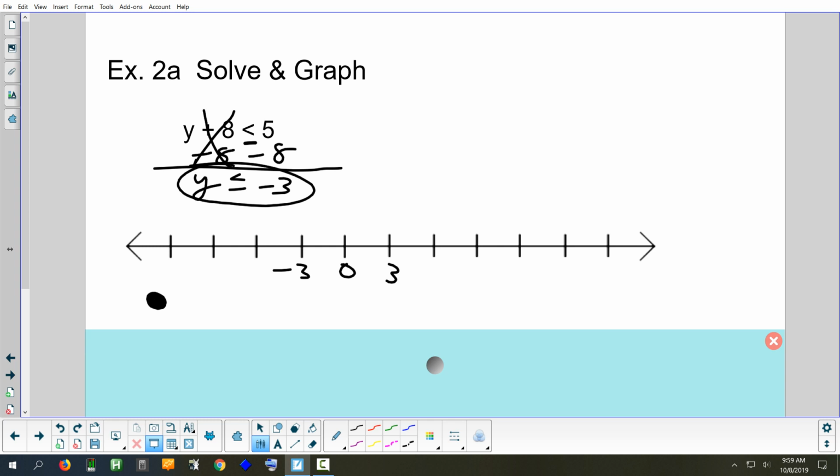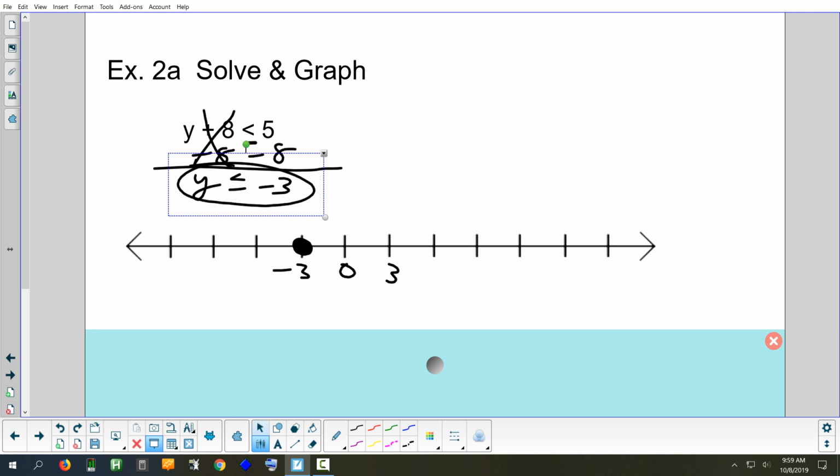No. You just said make a closed circle under or over negative 3. Yeah. So put the closed circle on negative 3. Are we done the graph now? No. One more step. Last step? Yes. Shade. Yep. Which way do I shade here? Left. Okay. So the y is the answer, right?